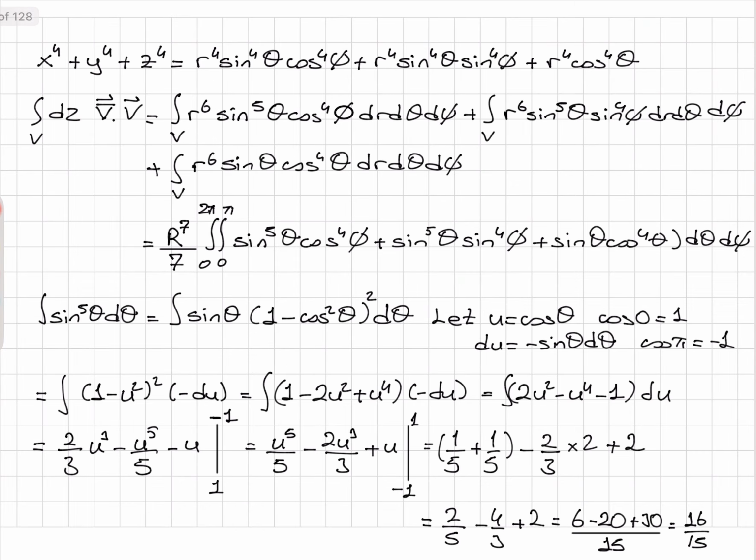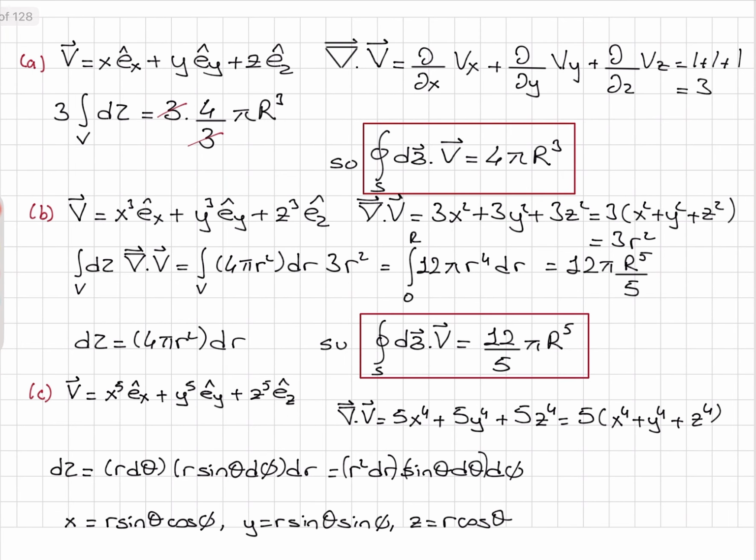Okay, so this was rather difficult to deal with because when I take the divergence of this vector, I don't obtain something trivial as in the previous cases like r square or something. So instead I have 5x to 4 plus y to 4 plus z to 4. Now I can do the brute force method. The differential volume is r d theta, r sine theta d phi dr. Theta is the polar angle, phi is the azimuthal angle, r is the radius.